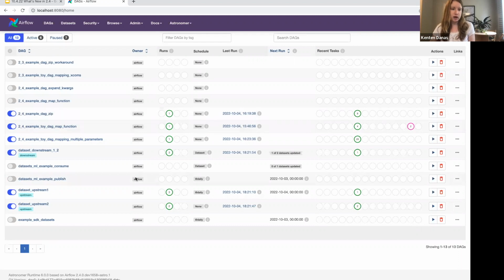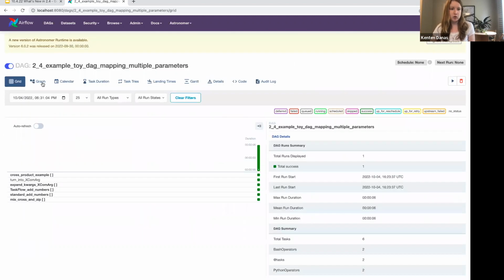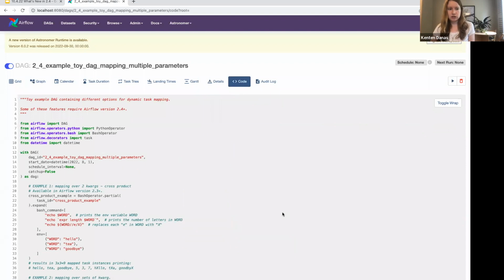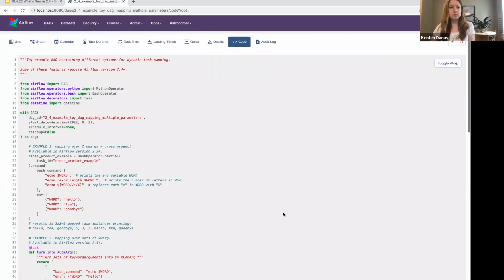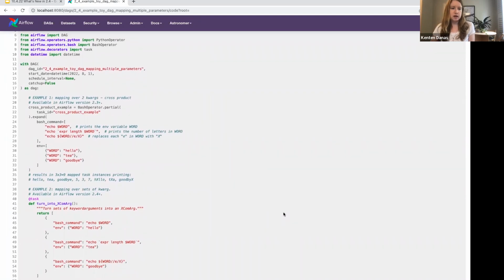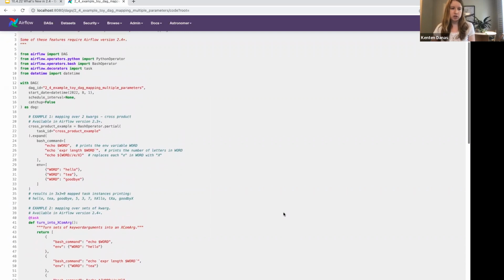So first, we are going to look at this example, which has a whole bunch of tasks in parallel that are implementing mapping in different ways. So this is a great place to look just to see in general how it's working. It's just a toy example, so it's not actually doing anything, but it does give you a sense of what's going on. So the first one that we'll talk about is the expand kwargs option, or actually I should say the first example I'm going to use shows how it was done before, so you can get a sense of what is changing. That's this example one here.